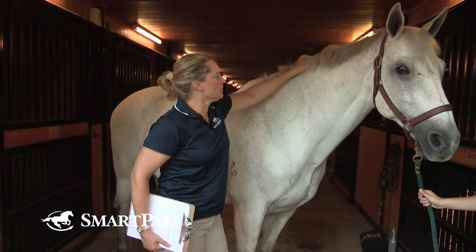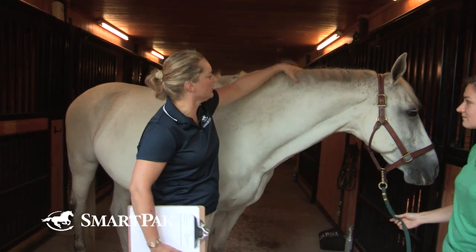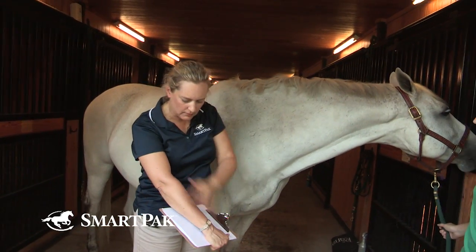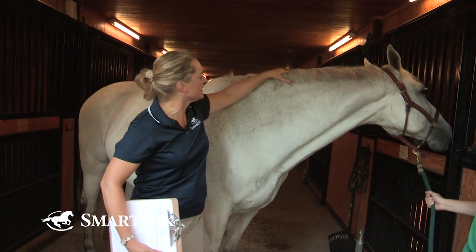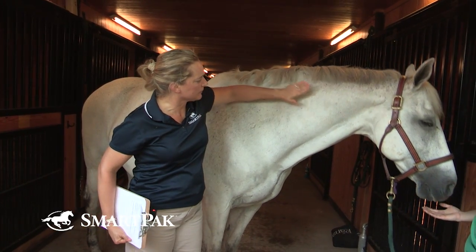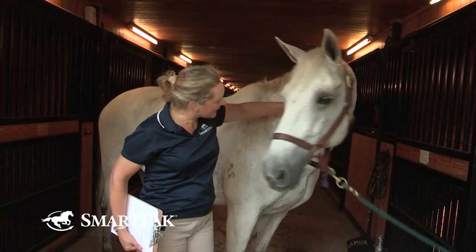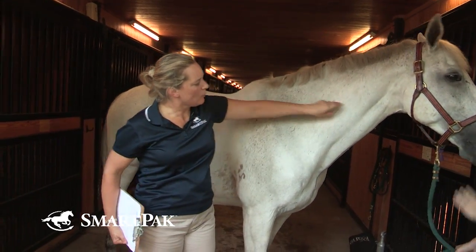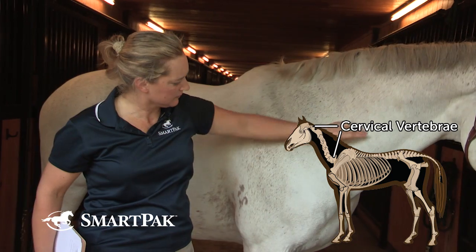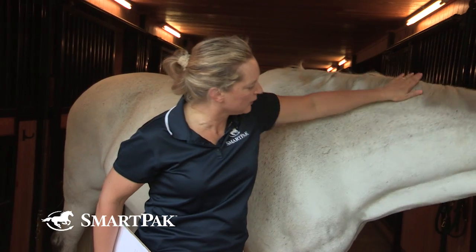What's this part up here under the mane, anatomically? It is a crest — it's a nuchal crest. This is all ligament, and some horses have a crusty neck here. If they don't, this is not an area I tend to spend too much time on. I go right here. The vertebrae are much lower than people think — they're in this area. So this is your triangle for shots because your vertebrae are here, nuchal ligament here.